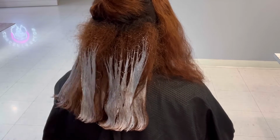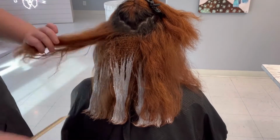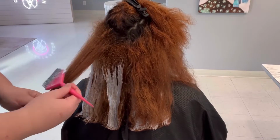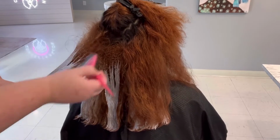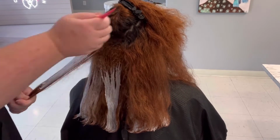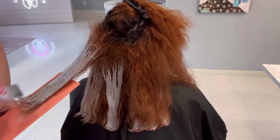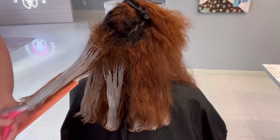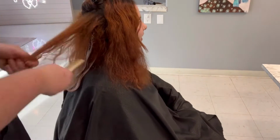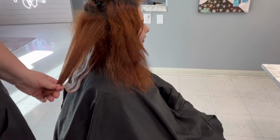So I think that ultimately, after a consultation, my client said that what she really wanted was a really intense copper, like orange color. And so that kind of shifted our overall goal because I wanted to be able to give her something that she really wanted, not just what somebody said she couldn't have. So they settled for the muted down copper because I felt like there's no reason why she can't have an intense copper. That stylist probably just didn't know how to achieve that goal for her. So we're going to talk about our next step.